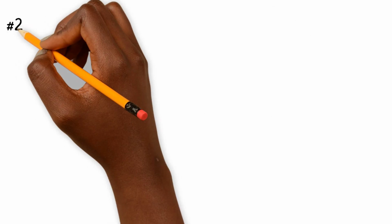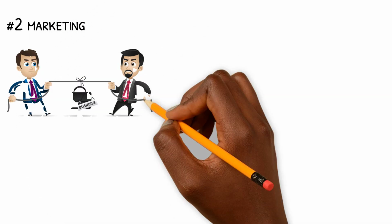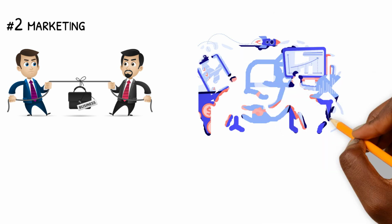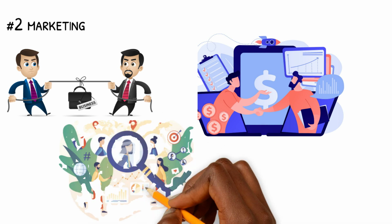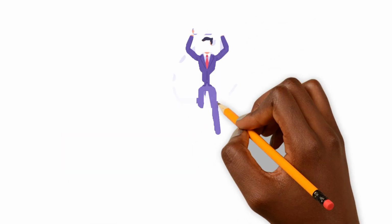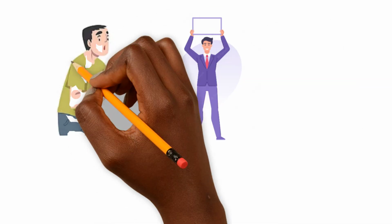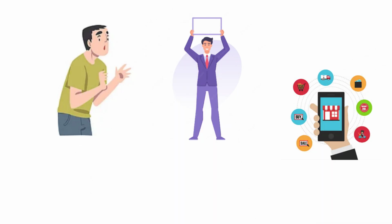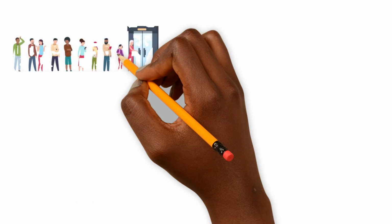Number 2. Marketing. The world of business is very competitive, and you should be as well. Marketing strategy should be among your central focus. Know which steps you need to take to establish a strong presence for people to develop awareness about your brand. They need to include your target customers. Have a specific message about your products and services to showcase in the marketplace that's effective enough to intrigue customers and turn them into paying customers. Good marketing strategies and captivating messages gives your product solid traction in reaching the marketplace. Make your case highly convincing by showing the world that you already have customers lined up to buy from you.